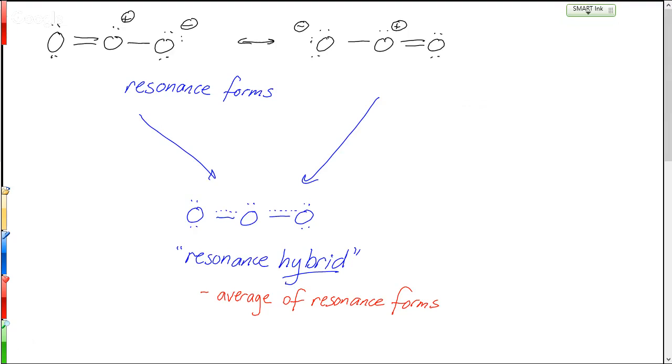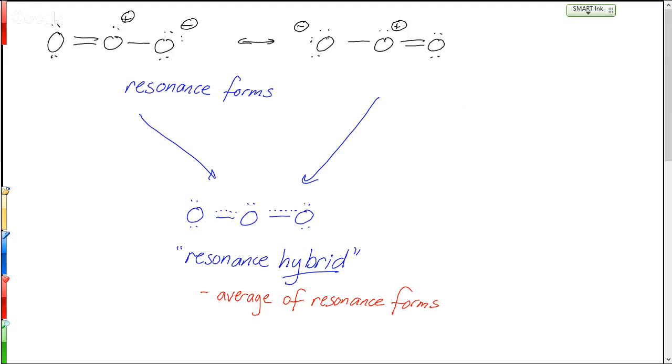And so we would expect those oxygen-oxygen bonds to be halfway between a single and a double bond. But they are actually equivalent. If they were flipping back and forth, you would expect to be able to isolate double bond, single bond, or single bond, double bond, and have it be kind of a lopsided molecule. But it's actually a symmetric molecule.